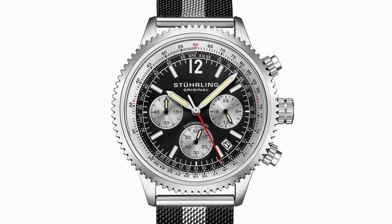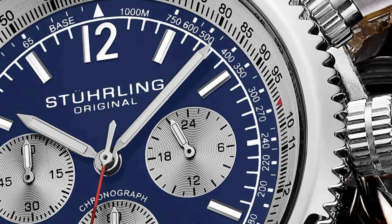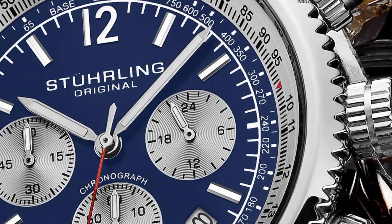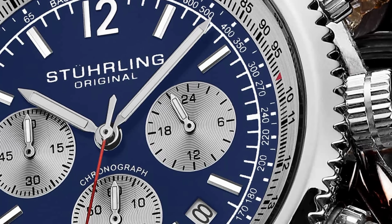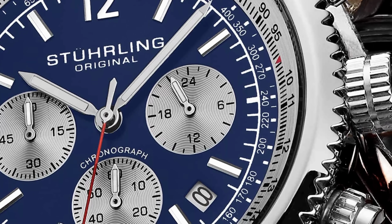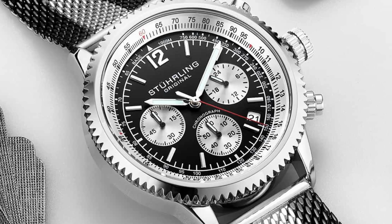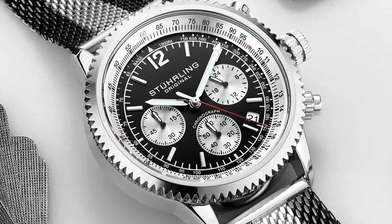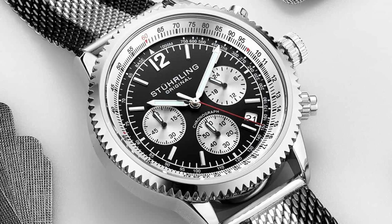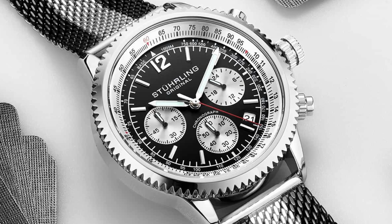It has the confusingly numbered bezel, it has the ridges around the outside edge, and generally has that vibe that I'm going to have to look at this for at least 10 minutes to discern the time. And of course, there's a chronograph chucked in there too. It is a quartz watch also, they do define that. They suggest it has an RRP of $725, but I don't believe them. It looks great. It really looks like a Navitimer. And for the money, that'll definitely give your wrist a taste of Breitling. I really like that they've used an old flywheel from an Invicta for the bezel, so that's quite good.